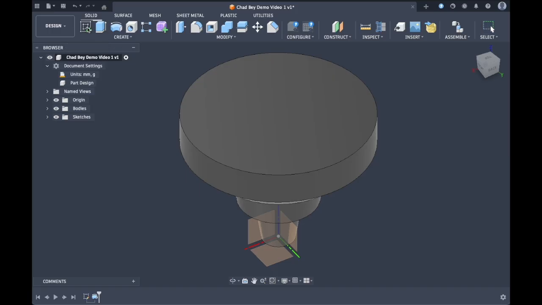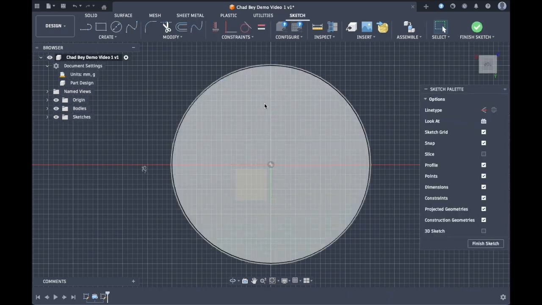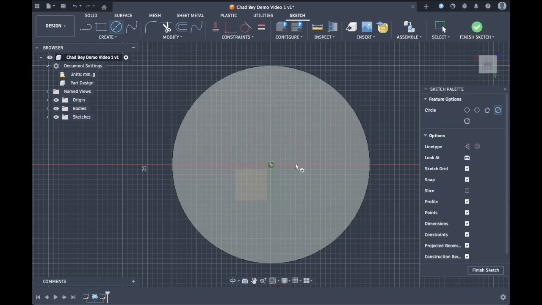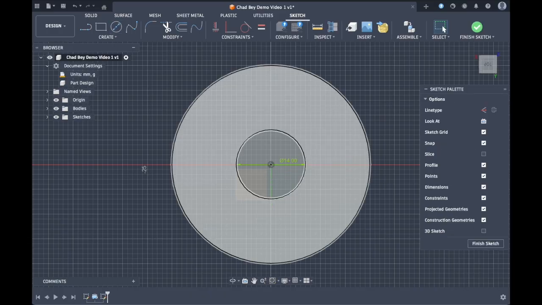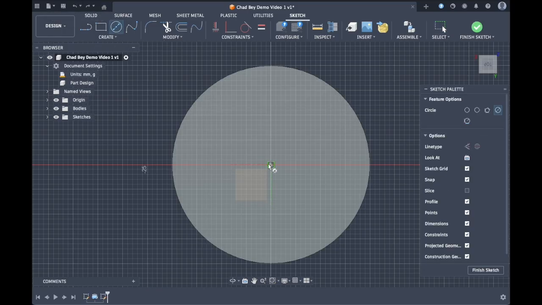Now we need to add the interface so that you can put the Beyblade onto a launcher. If you create a sketch on the top of the Beyblade, the top plane, and follow the dimensions that I show here, you'll be able to create the interface features that will fit with a BeybladeX launcher. So you want to create two circles.